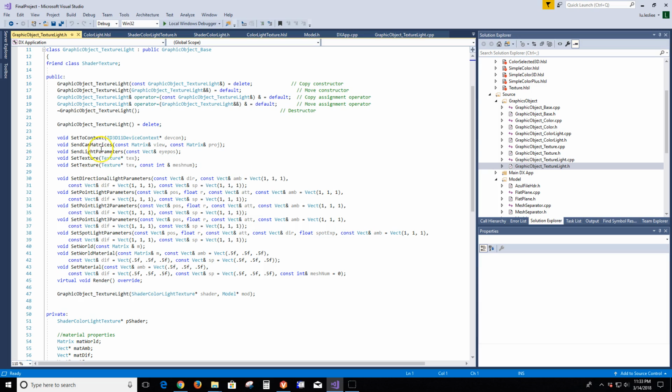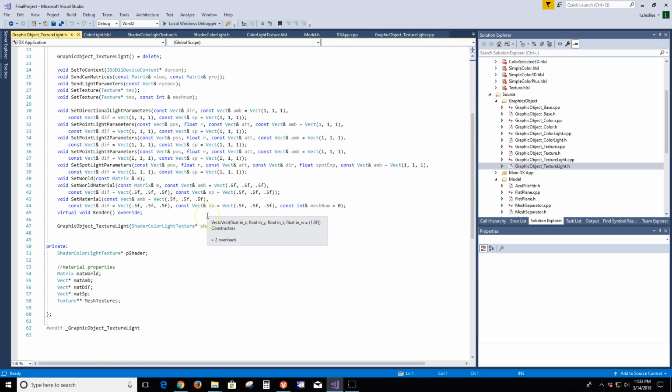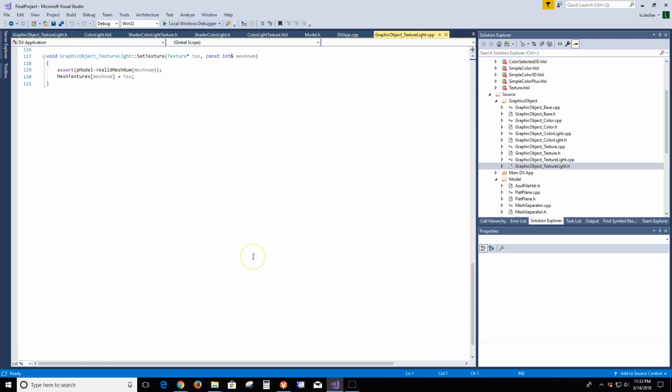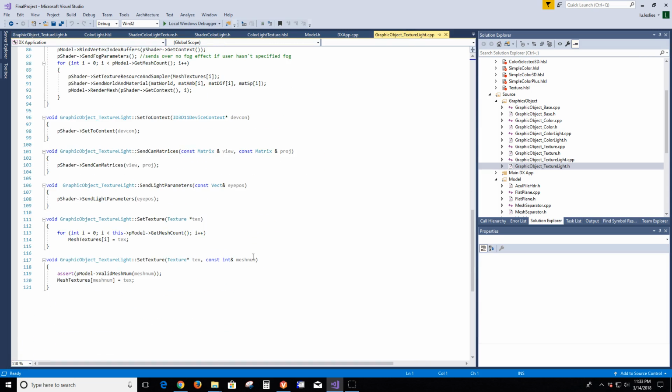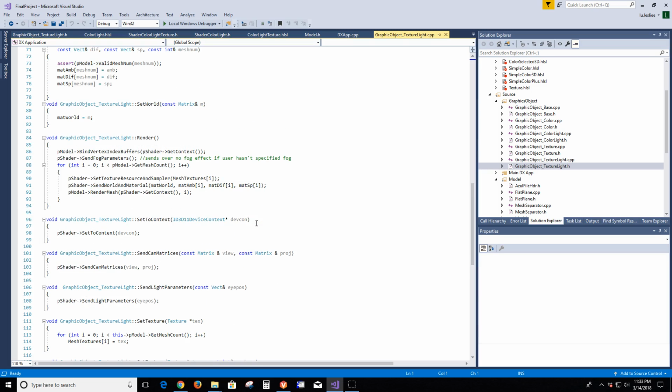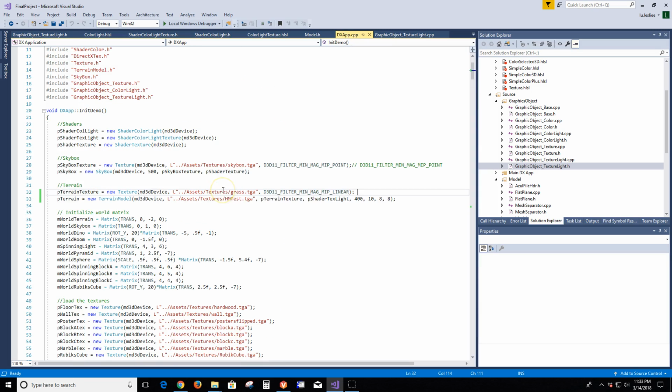So this is for setting the data. And lastly, when we render, send the data over.